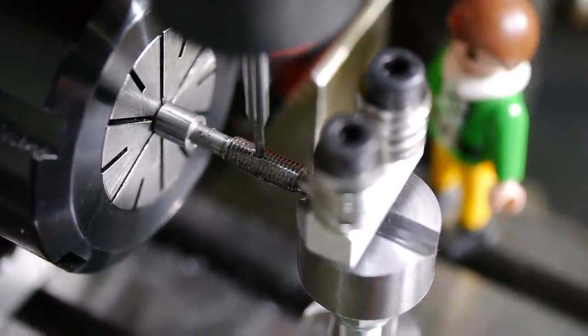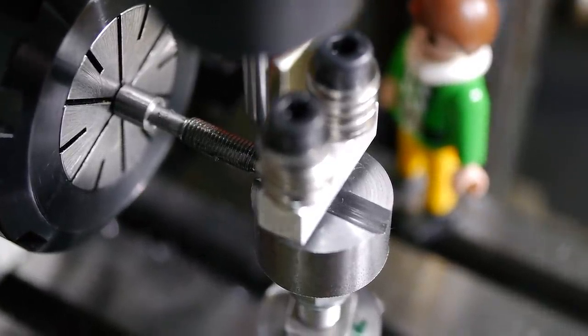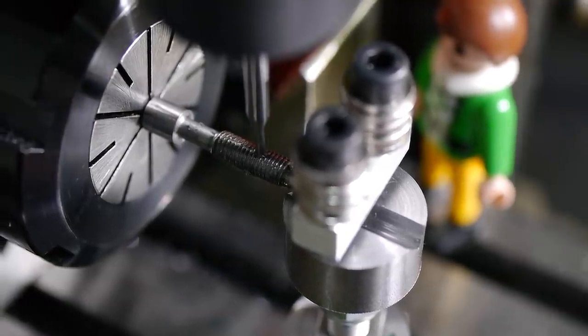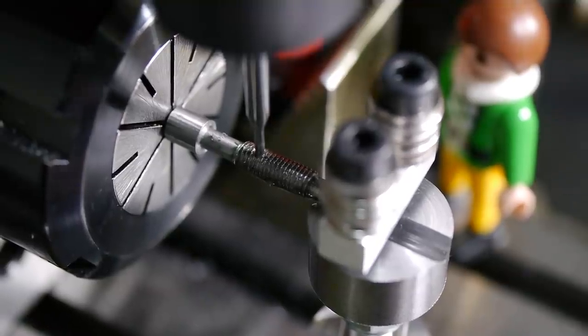The end mill is extended as far out of the collet as it can be while still fitting fully into the closing section of the collet. It needs to be this far out to clear the collet closer nut. This made me cautious about the cutting forces, so I took very light 0.1mm passes. I didn't see any problems though, and the end mill seemed to have no difficulty cleanly cutting through the threads.